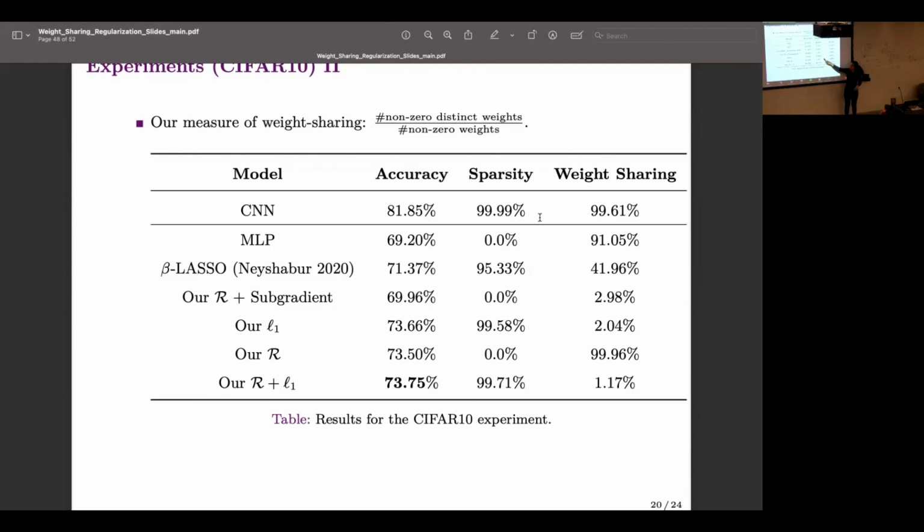And I want to mention this line too. This line is our experiment with R, but with the stop gradients method. And as you see, the weight sharing didn't really happen. It performs like the NLP. In this constraint that we have, this is one of the sub-gradient methods. So maybe solving it inexactly is not going to help because of this mess that is going on at the non-differentiability points.